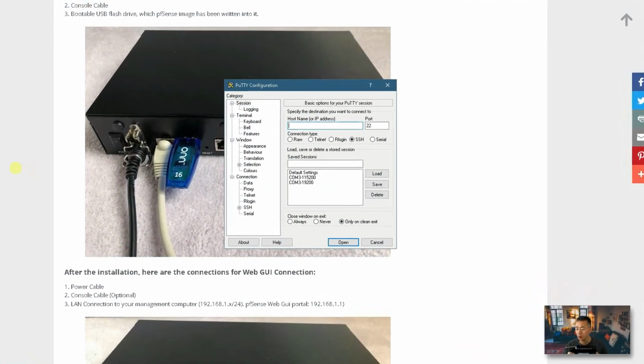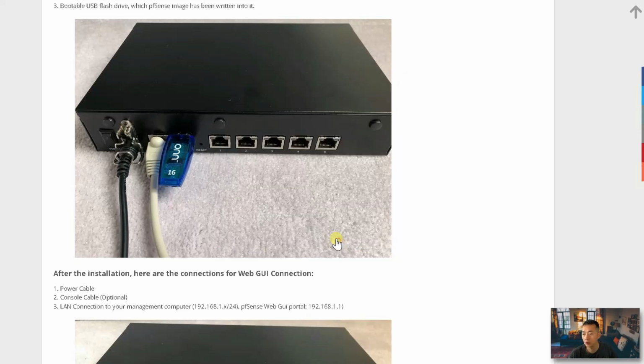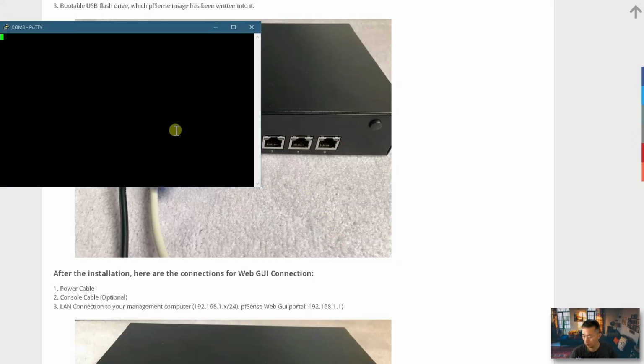Now I have plugged a USB key into the USB 3 slot in this Barracuda F12 firewall. So the first slot from the top, and the console cable, power cable. That's it. I'm gonna open the console. First thing we're gonna use 19200 to get into BIOS. We can take a look. So I'm gonna power on. You will hear a beep sound. Press the delete key, and then you need to enter the password.